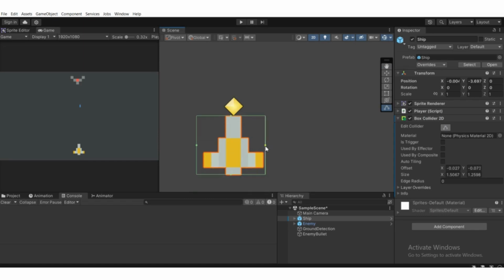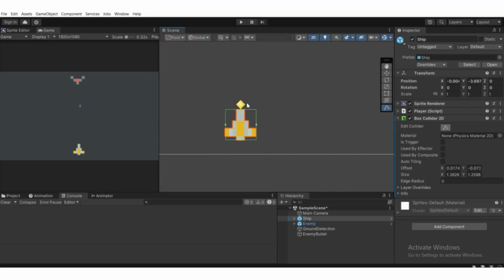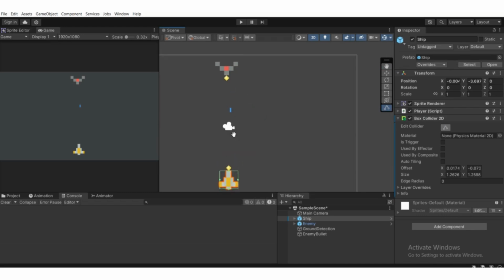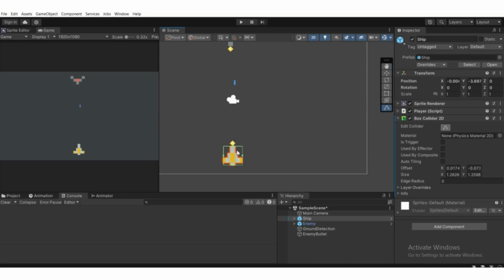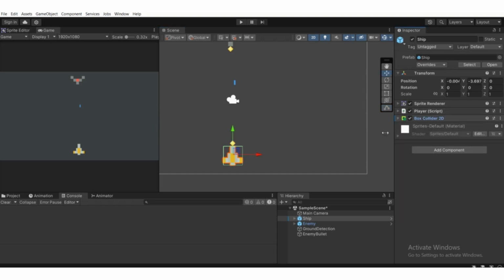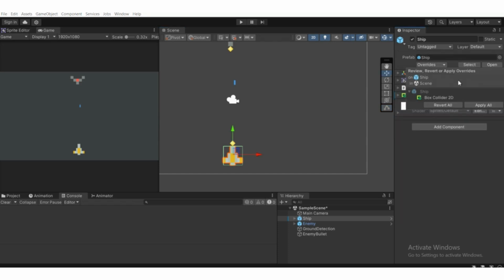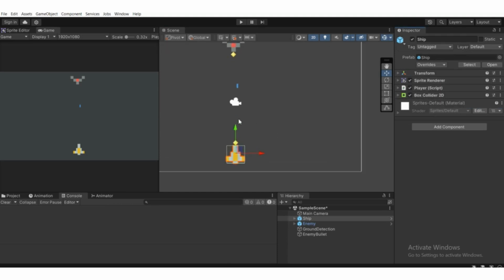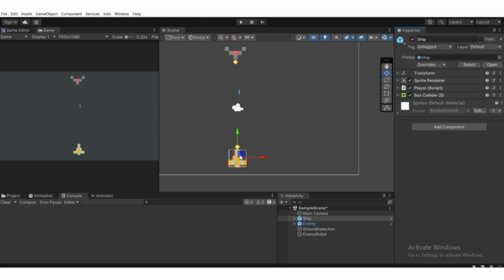Now if this bullet triggers with this player, it will print out the message, meaning the name of this ship. Let's play.